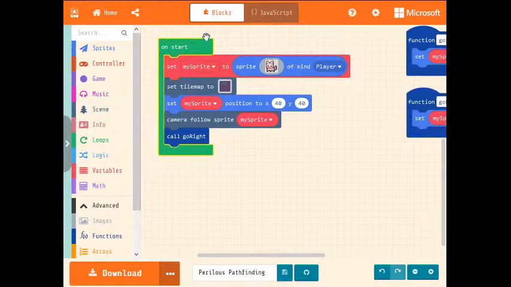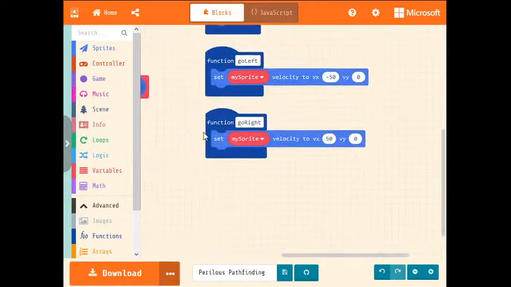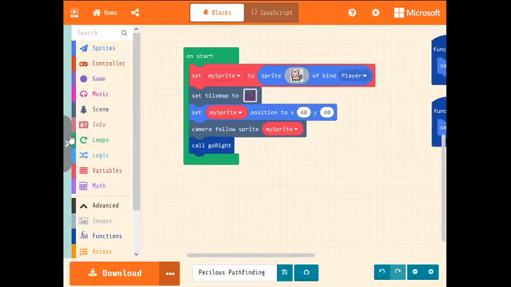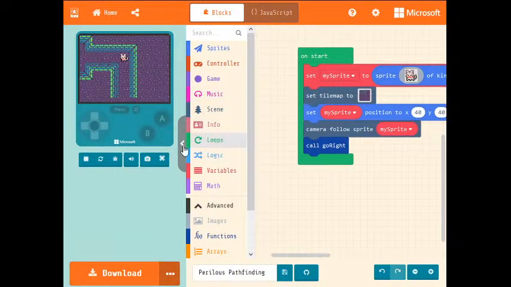So let's have a look at our start block. It creates a sprite. It creates a tile map. It sets the position of the sprite, tells the camera to follow the sprite, and then it calls the go right function. And if we jump over to the go right function, it tells my sprite to move right. And let's see that in the simulator. And there we are.